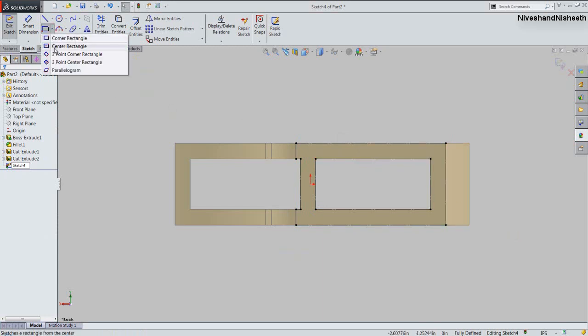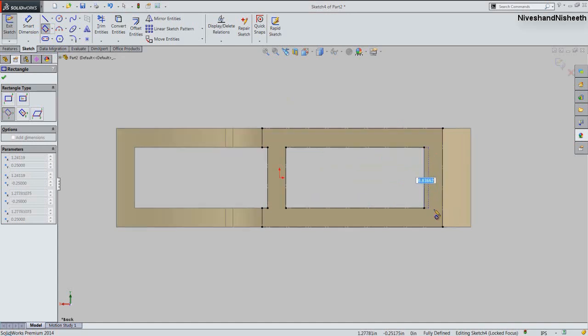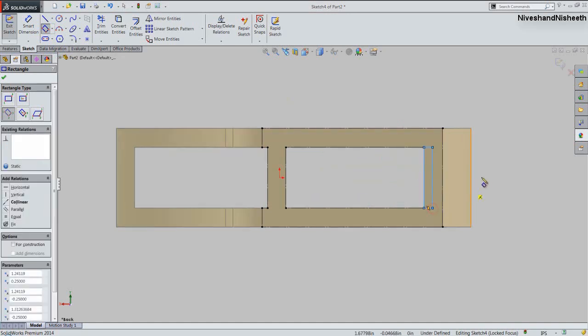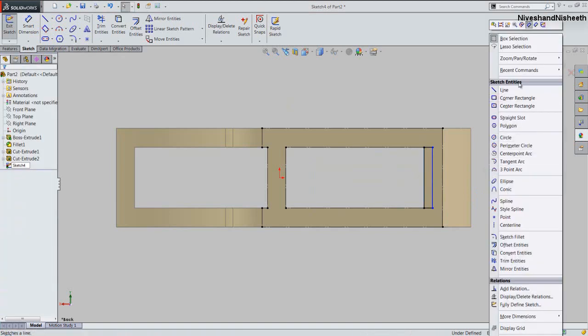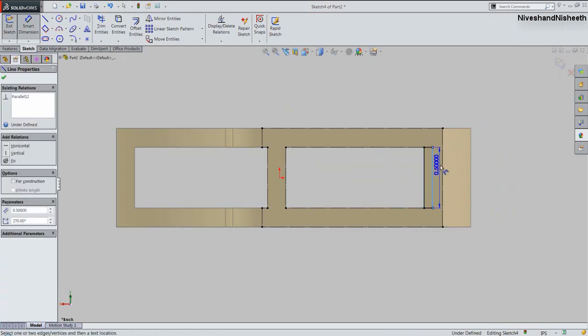Now we will draw a 3-point corner rectangle from here. Now we will apply the dimension over to fix it.